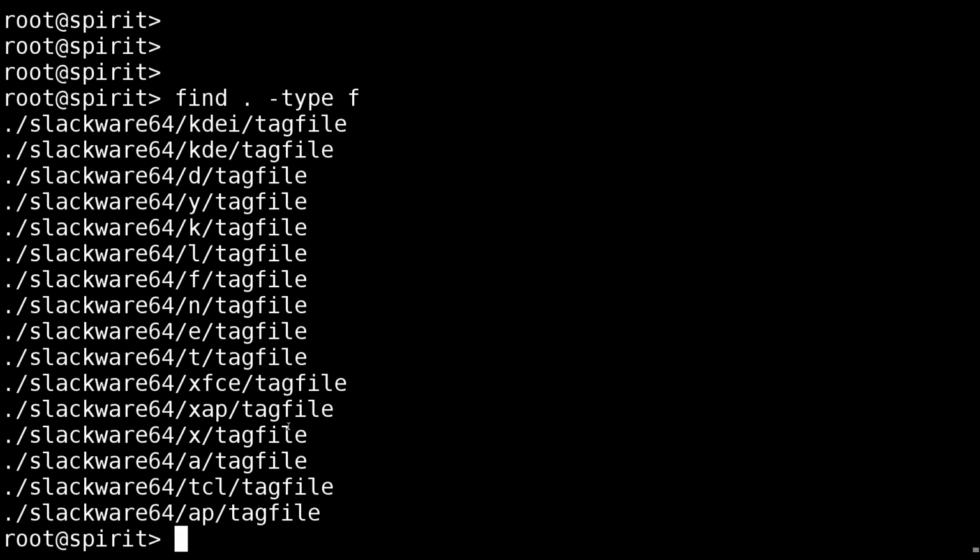The next thing we have to do has to be manual. What we have to do is actually go through the tag files and put skip on any packages that we don't want to install. So I'm going to do this right now, and I'm going to show a couple of techniques of how to use VI to do some powerful editing, and you're also going to see the packages that I myself do not install, or I don't like.